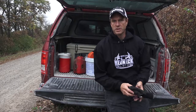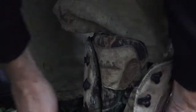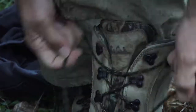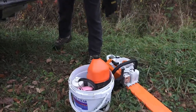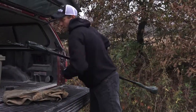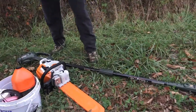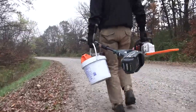It's October 26th, and I've got a project here. The tree stand that we cut the shooting lanes around about 10 days ago was one that I call Old Reliable, and that stand is one of my favorites. There's some pretty decent bucks showing up on that ridge. There's a Big and Beasty plot that we put in there that we drilled in with the Genesis cedar back in, I think, late August, and that's really taken off well, and the deer are really pounding that. So the next step now is to cut the entry and exit route into that.